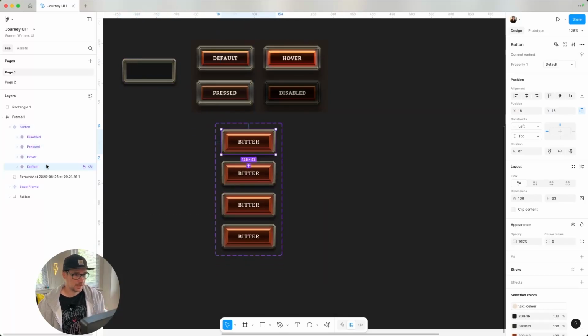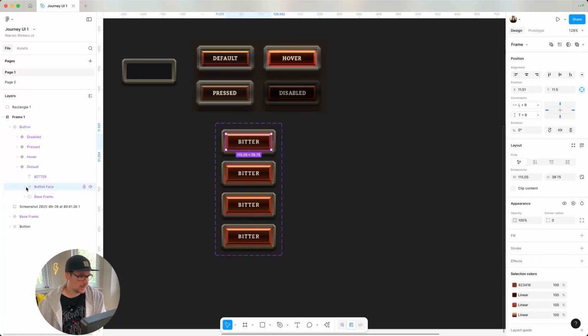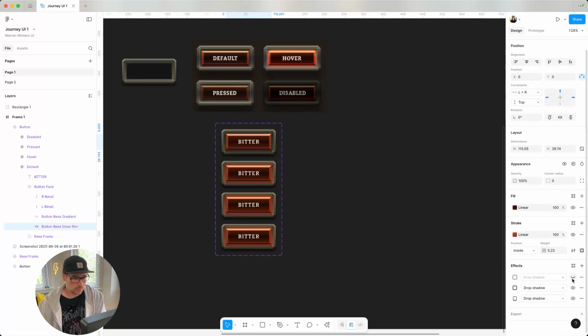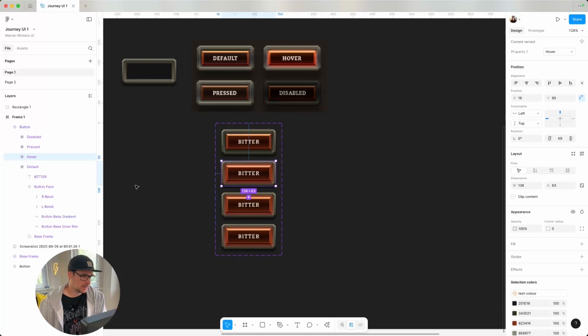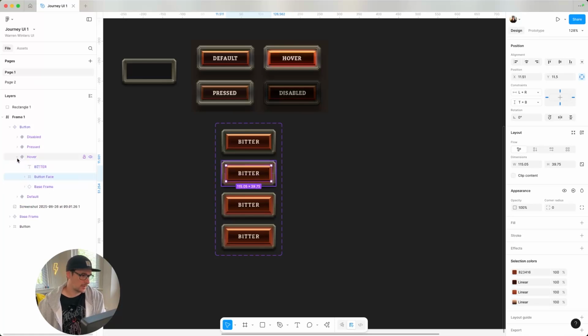Everything's looking the same obviously, but for default, let's go to button face, and we're just going to turn off some of the effects that are going on. It's probably going to be the outer glow that is the main thing that will change for this state. And for the hover effect, we'll keep that as it is.